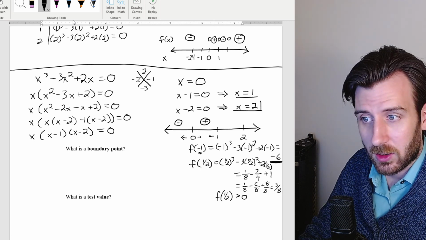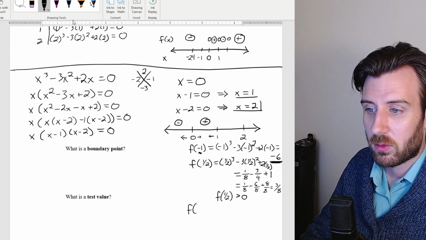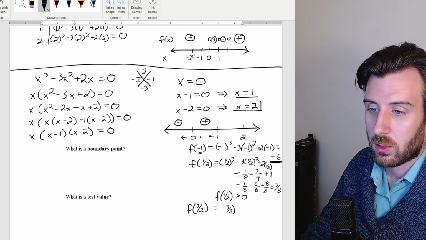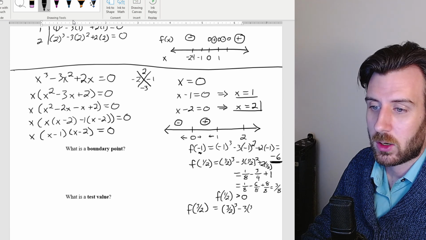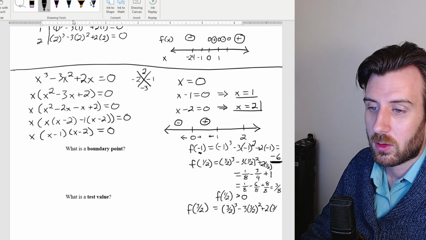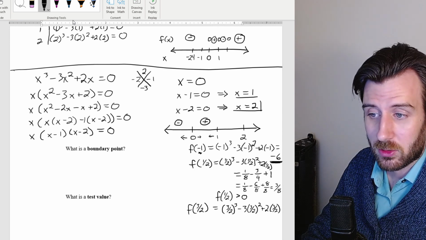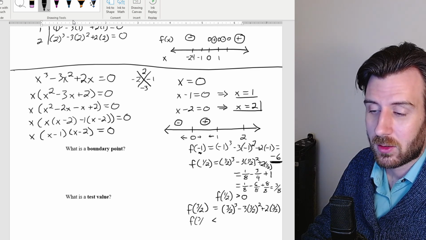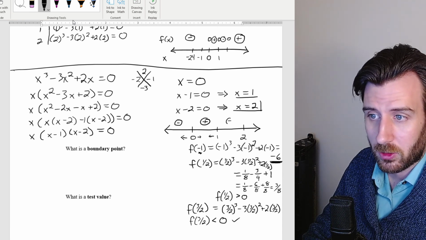And you could repeat this again and again. Let's choose a number between 1 and 2. We could do 1/2 or 3/2. So let's do that. f of 3/2 would get us 3/2 cubed minus 3 times 3/2 squared plus 2 times 3/2. And if you do all of this in between here, you're going to see that it actually comes out to be a negative value. So that would allow us to say something like f of 3/2 is a negative value. It's less than 0, and that could be our conclusion. So we'll come up here and we'll put in a little negative symbol.